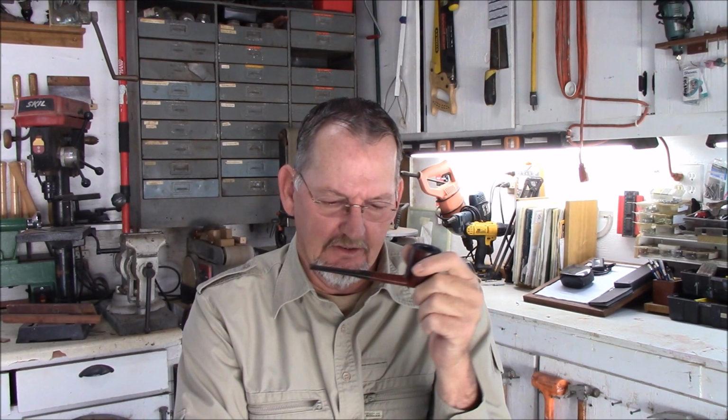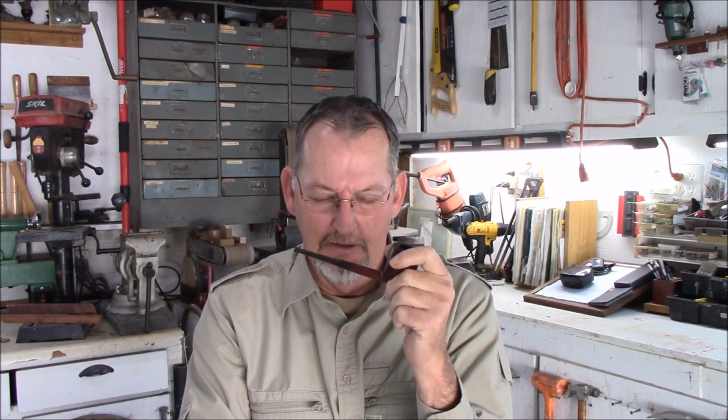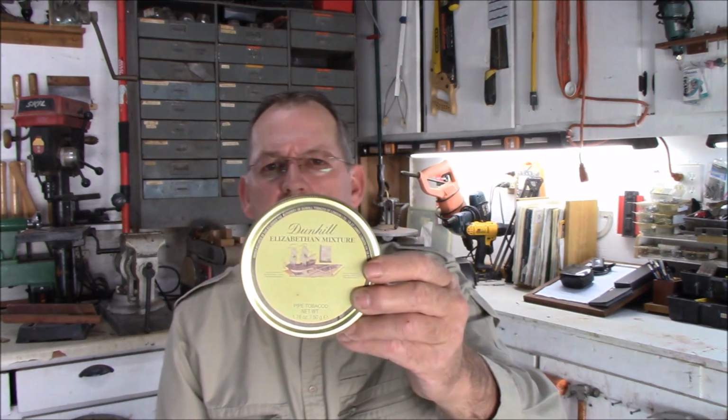Well, this is the end of the series of the pipe tampers, the story of the boat. I think it's time to move on to something else. I'm smoking an Oscar, a Savinelli Oscar 809, with a little Dunhill's Elizabethan. I thought I'd change it up a little bit today.